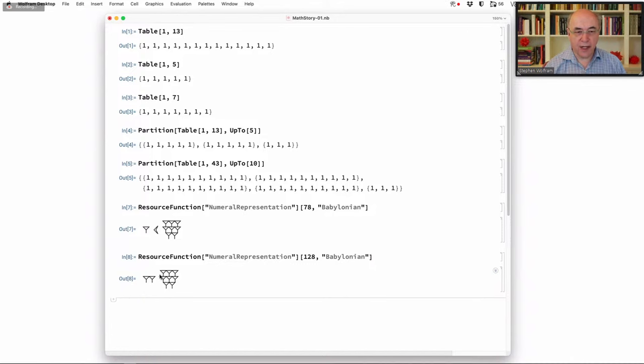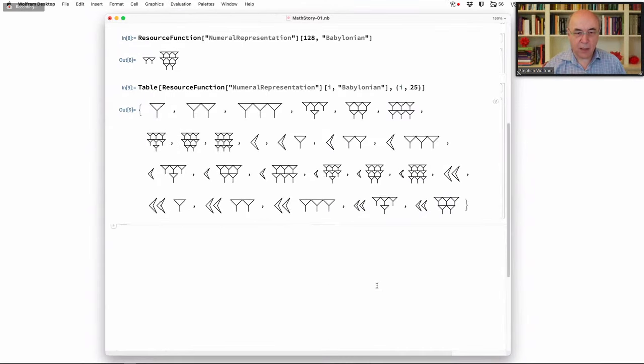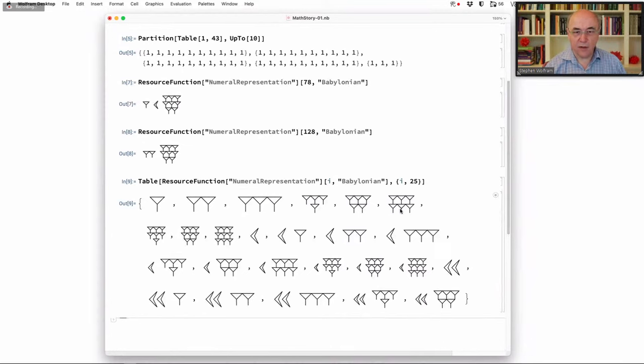So this was a notation where the 60 is off in this corner and this thing here is a 10. Let's just use some technology here and make a list of Babylonian numbers from 1 to, let's say, 25. There we go. So 1, 2, 3, 4, 5, 6. And this is the mark for 10. That's the mark for 11, and so on. Here we're essentially doing the same kind of thing that we did up here, except we're using this mark to indicate a whole block of size 10.